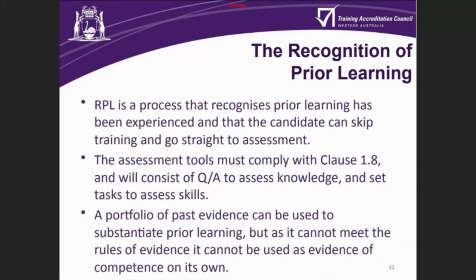Therefore, it must be sufficiently detailed for you to know that it is truly about this competency, about not something else. It has to be sufficient, which means that the transfer and the variability needs to be seen. If you don't know that, then you are going to have to do an assessment yourself, which meets all the rules. In other words, you've created a set of assessment tools, use them for RPL. Now, we're going to get into that in some detail in February, but I need to draw your attention to the fact that there is a fact sheet on the recognition of prior learning.